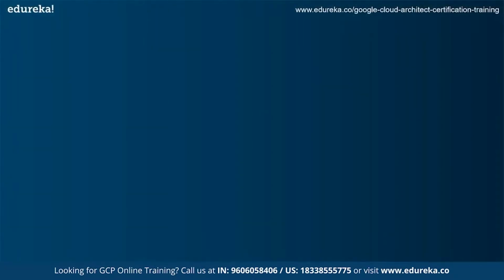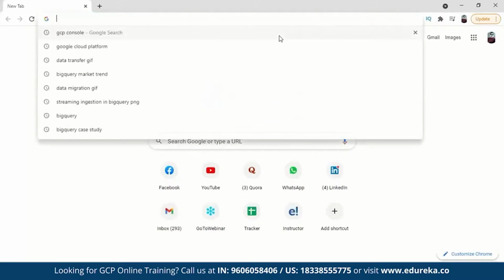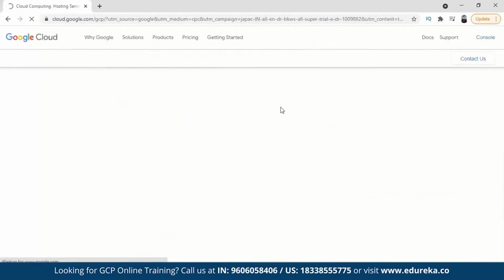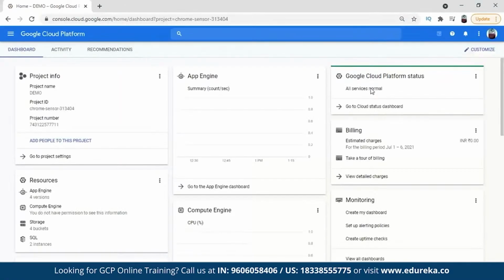Now that you have a theoretical and architectural understanding of the Google BigQuery service, let's see a practical implementation by trying our hands on running it on Google Cloud Platform. So you can just go to the Google Cloud Platform console. We are at the console now. I already have a Google Cloud Platform account. If you don't have one, create one. It's a very good platform to have your account on.